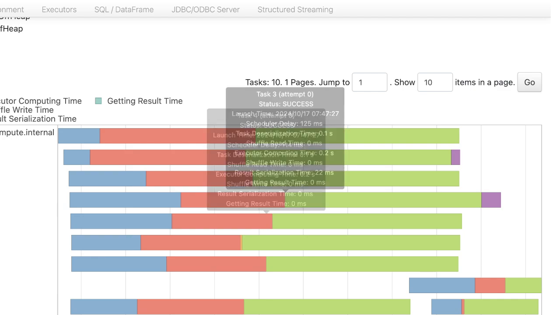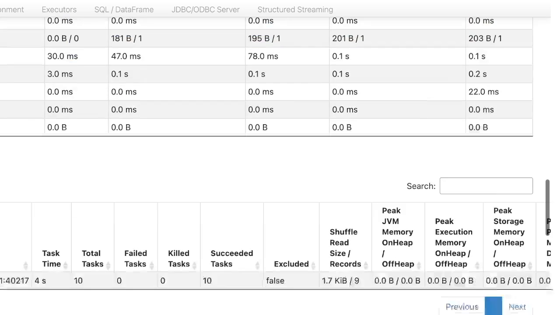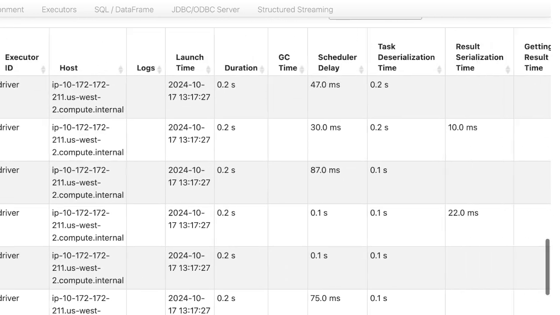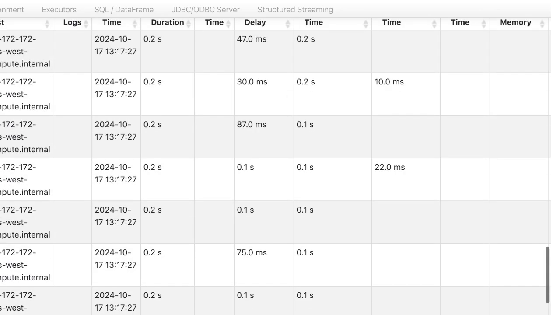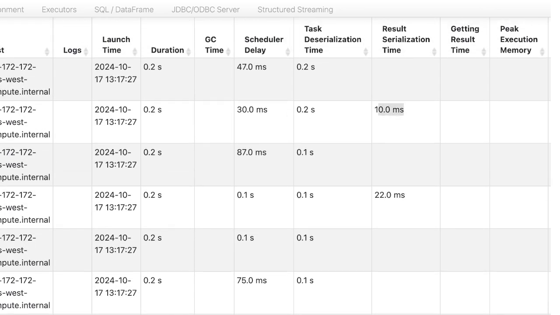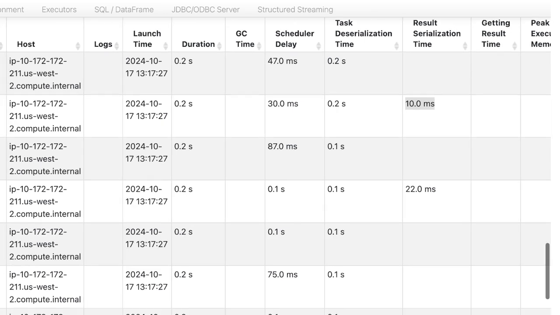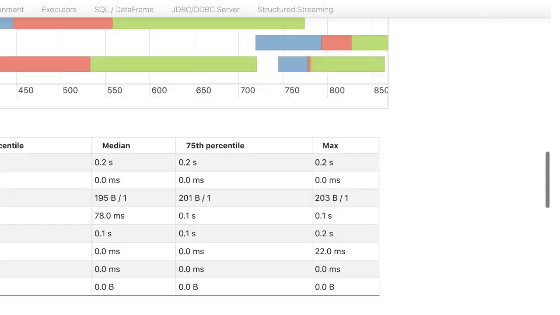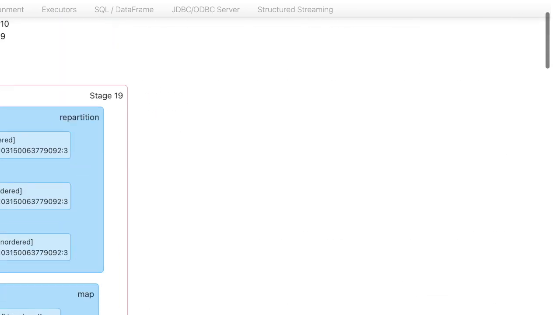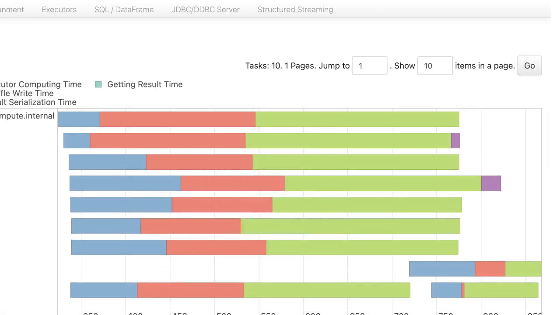You can see all of them have deserialization happening, and let's see if any serialization happened. Yes, it happened, 10 milliseconds and 10 milliseconds, because in the reading it created 2 partitions. The driver sends those 2 partitions to the executors, so 2 serializations happened, and deserialization happened on each of the executors, or the cores you can say. The number of executors that ran is only 1.